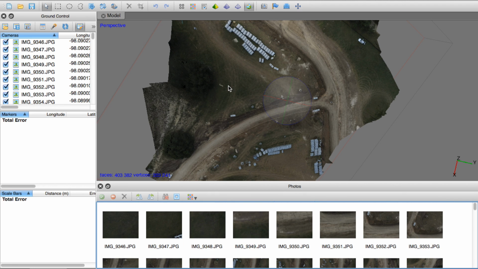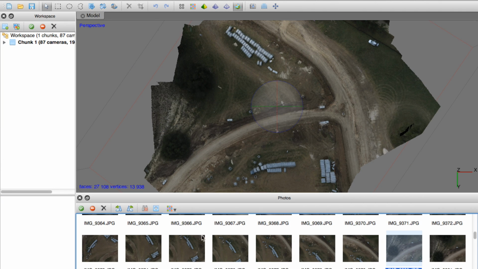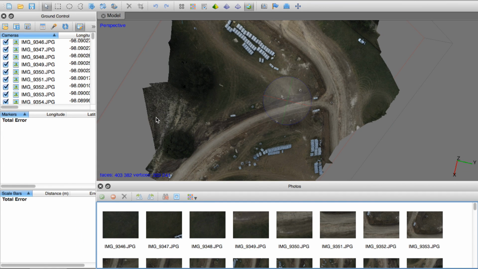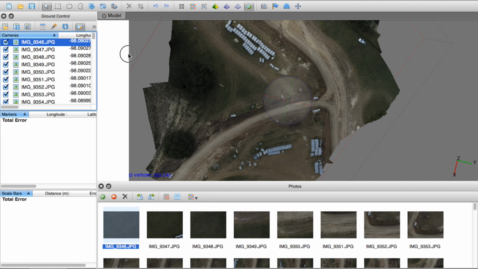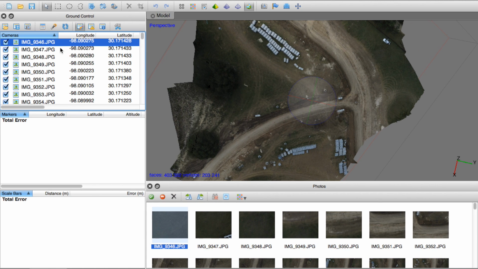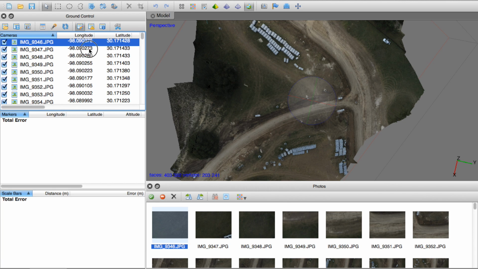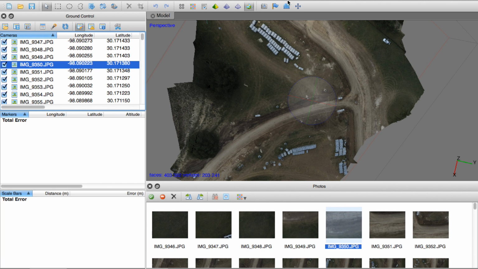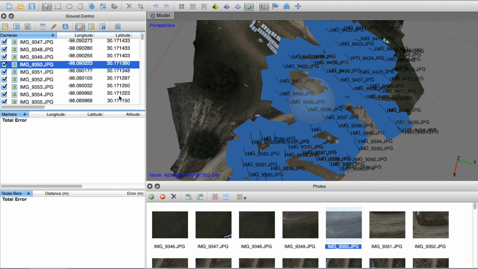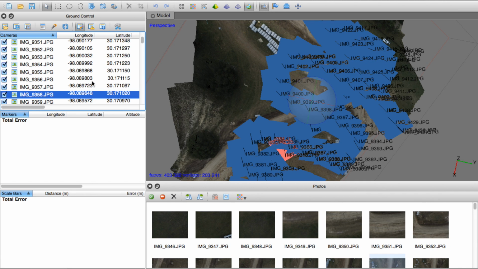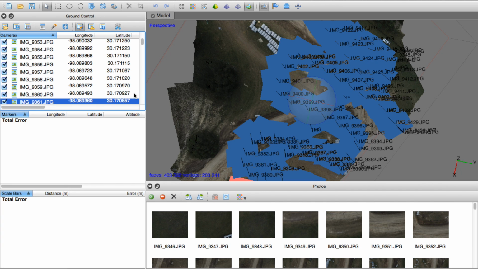Now these are all the photos, and what you'll see first is that PhotoScan Pro looks very similar to PhotoScan. So this is PhotoScan and PhotoScan Pro. The main difference that you're going to find here is that in the left-hand pane, we have this ground control panel. And with all of these photos, they were actually geotagged by my Canon SX260. And you can see the latitude and longitude coordinates for each of the images. So if I turn on these images here, we can pan through them, and you can see over in this map pane that they're highlighted.